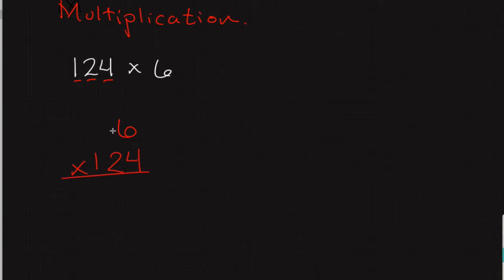That'll save you a lot of work, because if we do it this way, you end up doing the 4 times 6 is 24, and then you have to add a 0 because now you're in the tens place. So 20 times 6 would be 120, and we'd write it like this. And then in the hundreds place, you need to add 2 zeros. 100 times 6 would be 600.